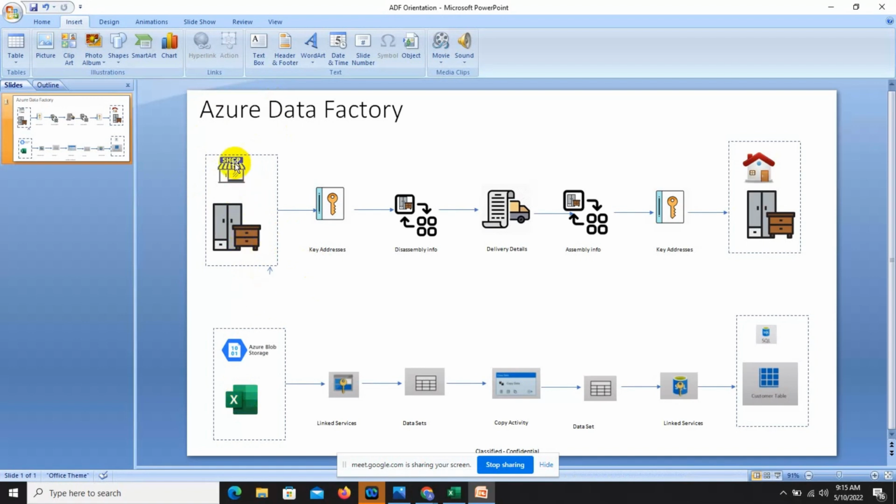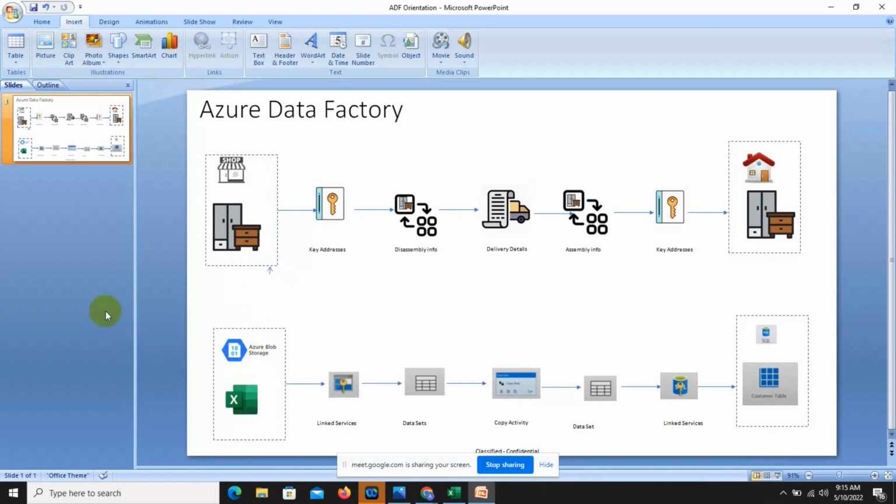Now, where we can pull this data from is the shop, and the shop is represented by Azure Blob Storage. Azure Blob Storage is a kind of container, a storage capability inside Azure by which we can have this data stored as an input.